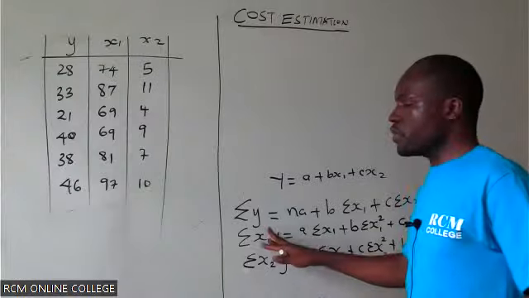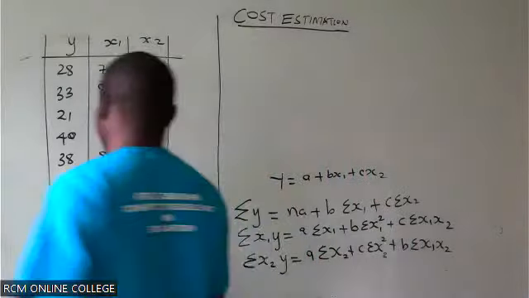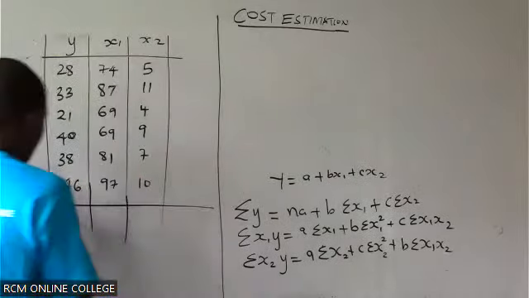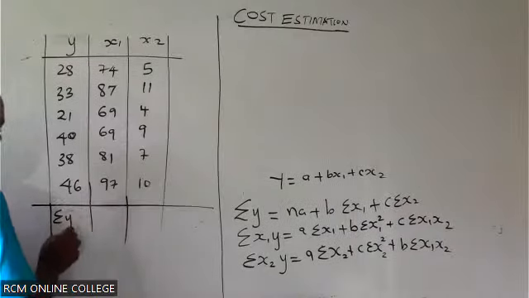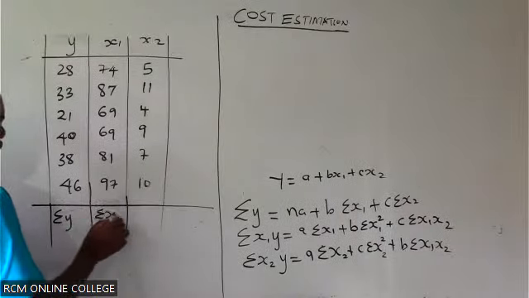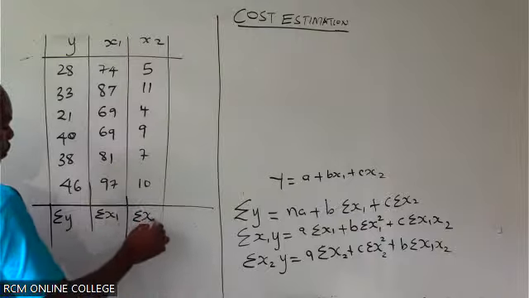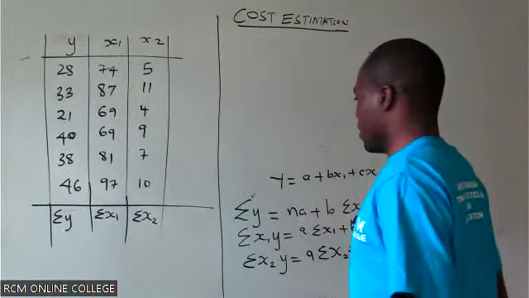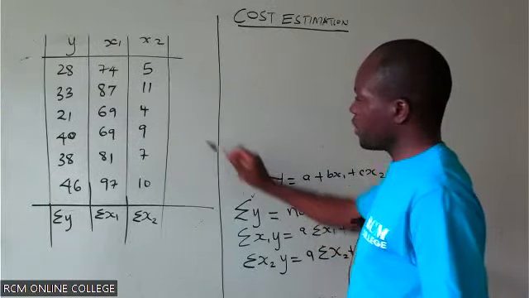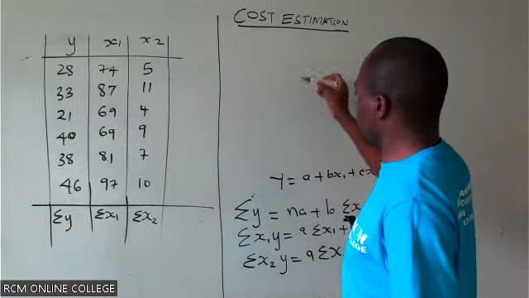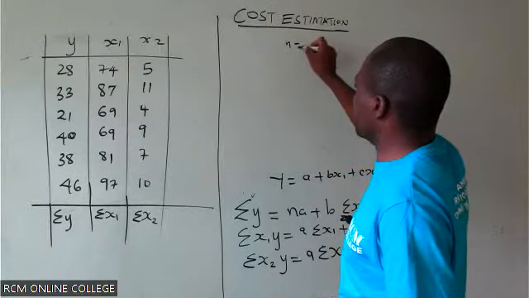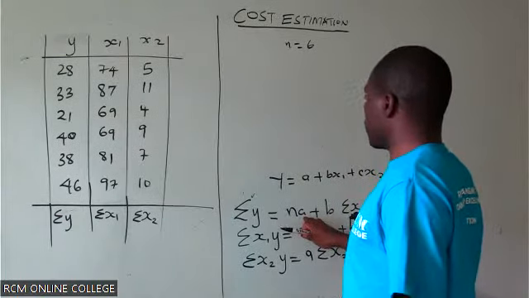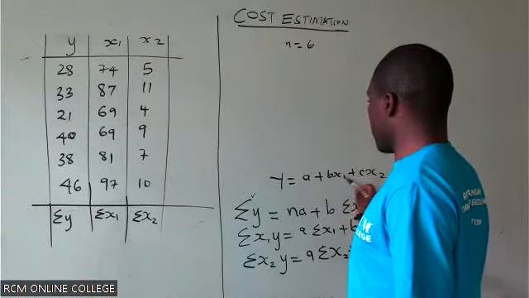Now, if you look at our equation down here, first of all, you're able to see here, this is the summation of Y. I need this one, summation of X1, summation of X2. So I've been able to get summation of Y. I've been able to get N because I've known the number of observations. n is equal to 6. I've been able to count. They have 6 sets there. Then I don't have A, which I'm looking for. I don't have B, I don't have C.